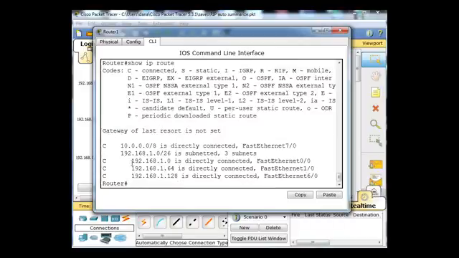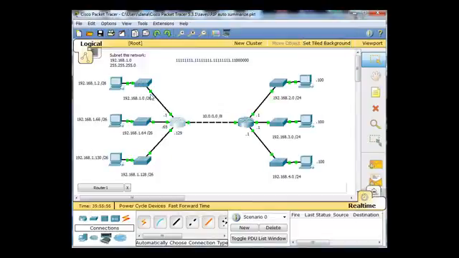It sees the 1.0, the 1.64, and the 1.128 networks as connected routes, and it shows you that it's been subnetted into 3 subnets right here. So it has 4 connected routes, 1 network, 2 networks, 3 networks, 4 networks connected to this router. And then this router also has 4 networks.